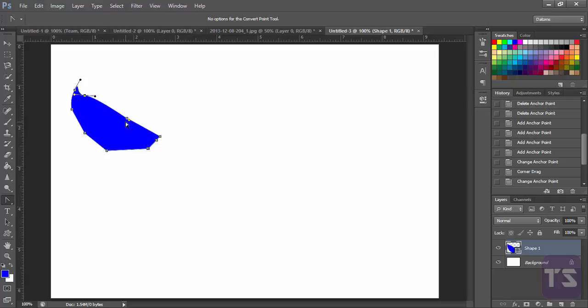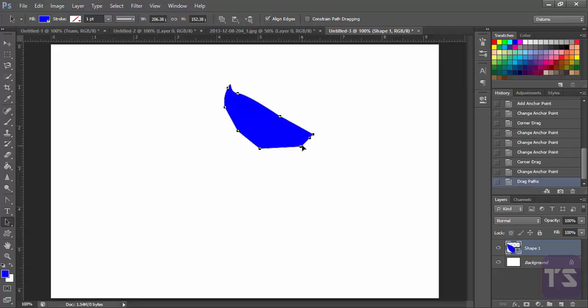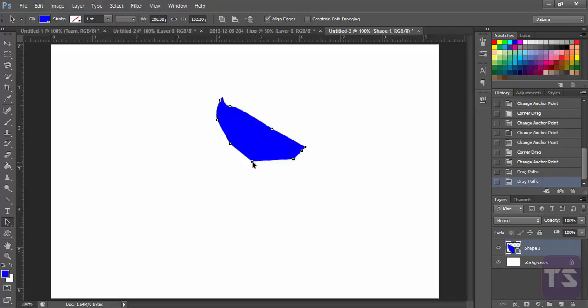So we're going to look at two other important tools, which are the direct selection tool and the part selection tool. The part selection tool is used to select parts and to work with them. As you can see, I've dragged that part out. This time we are not using the move tool, we are using the part selection tool to do such movement. And with the direct selection tool, you can select a particular part and work with it in any way that you want.